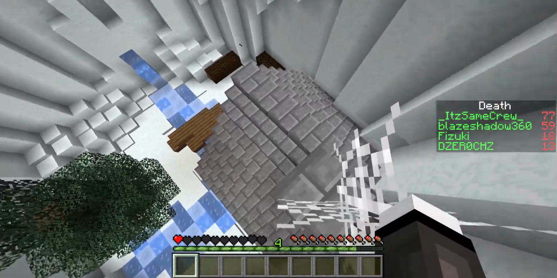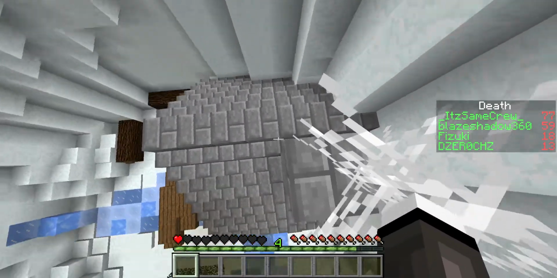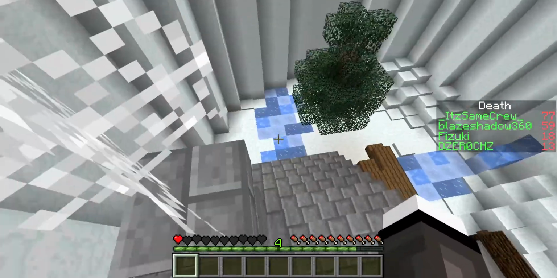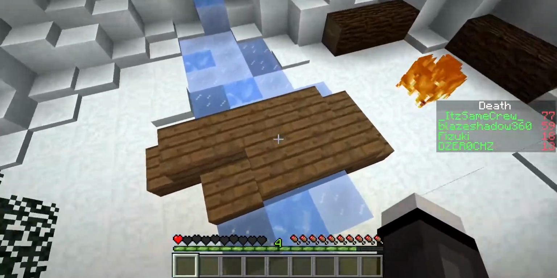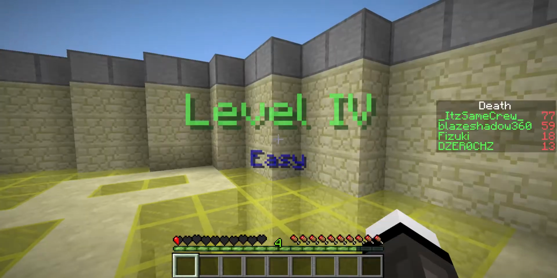And also, you may notice that I do not have very good luck with this, as the death counter says. Just don't look at that too much. It's not a good thing to see, you know. Okay, here, we're just gonna go down like this now. Okay, half a heart. Now, finally get in here.